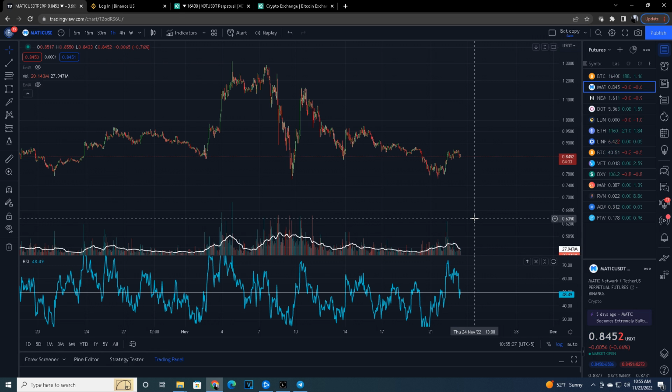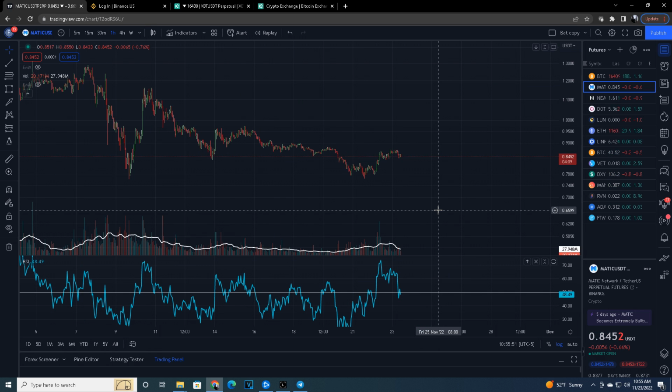Now again, nothing is going to win 100% of the time. There will be fake outs, there will be moves to get people out of the market, and there will be news events that just flush trades the wrong way. So please understand that this is just getting the odds in your favor the most possible, but I feel like this is a move that could break at any point, either while I'm making this video or shortly thereafter, so I wanted to get it out quickly while I was actually charting this up.